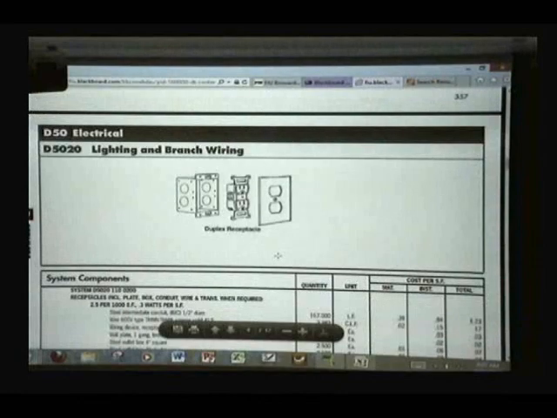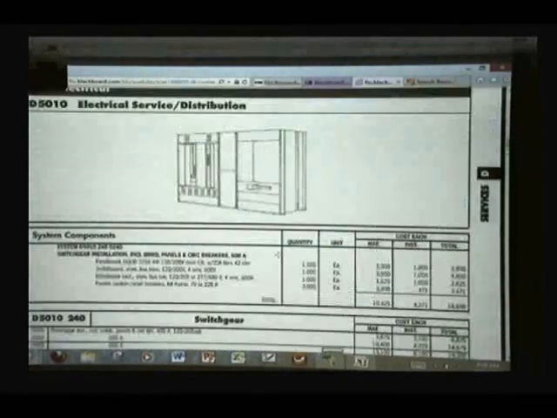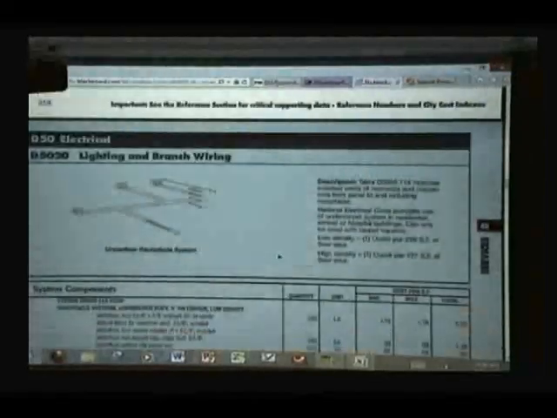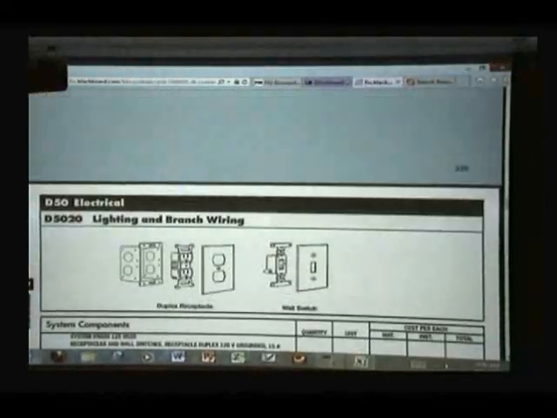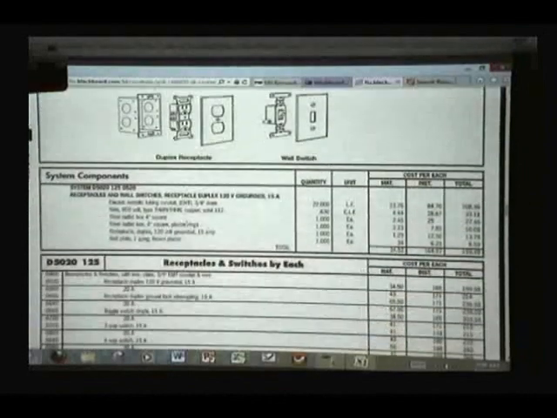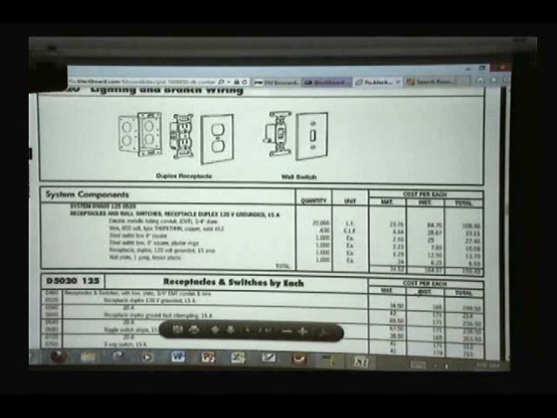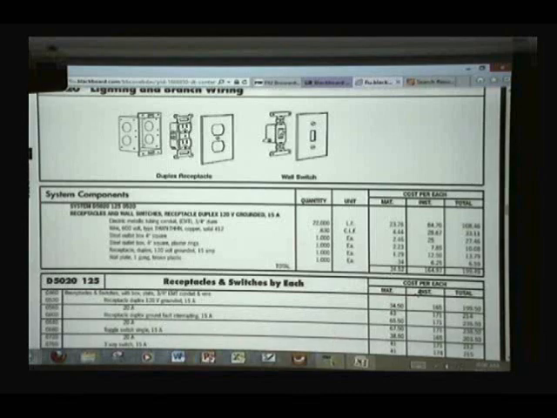Now, how about if we look at the cost of each? Let's see what comes up with the cost of each. This is cost per square feet. Oh, they have the receptacles with the wall switch together. And see, the materials, they come down to $34. But that includes the outlet, the cable, receptacle, and so on.